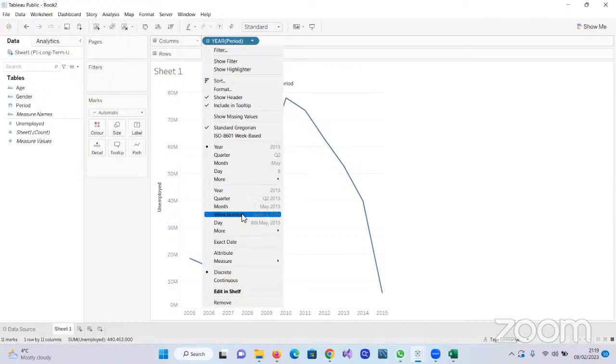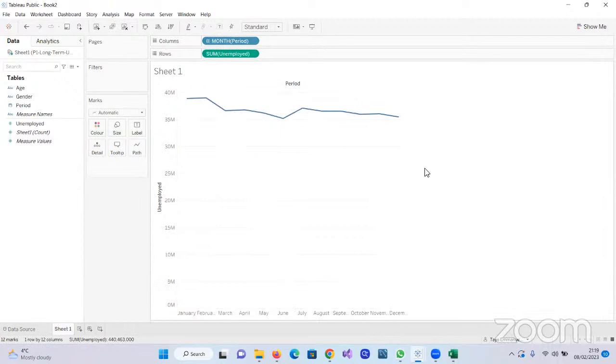I will explain by taking the month. So let me take month here. What we can see here, for example, is, please stop me if you have any question, because I can see you if you raise your hand. As you can see, we have data from 2005 to 2015.